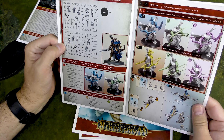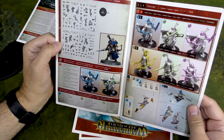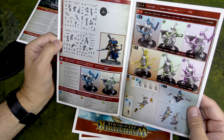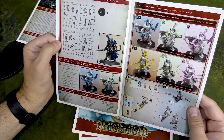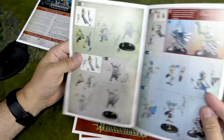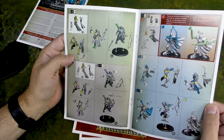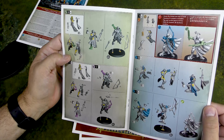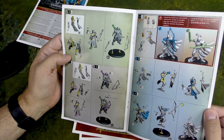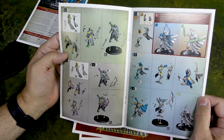The Vigilor kit is pretty cool. In this unit you've got a Vigilor Prime, which is the unit leader or sergeant. I like these guys — they've got their sword, they've got their bow, they're pretty much ready for everything. When they die they zap you with lightning. What's not to like? If this is your first video of me talking about Age of Sigmar, I'm not normally a fantasy guy. But through Lord of the Rings and all that, it's kind of softened on me. Age of Sigmar is just over-the-top crazy fantasy, and I think that's one of the reasons I love it — the models are gorgeous and the fantasy is just wild.